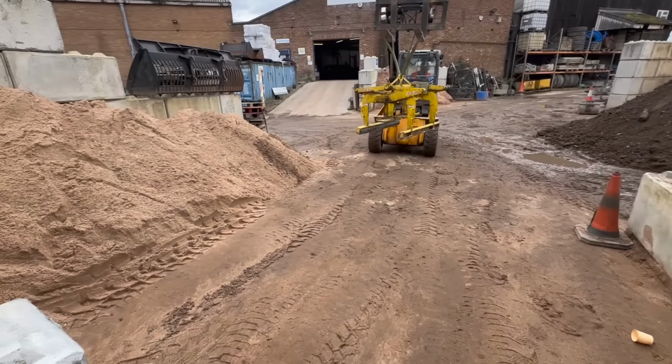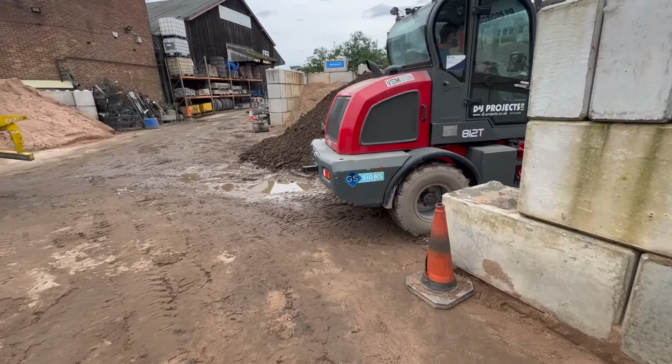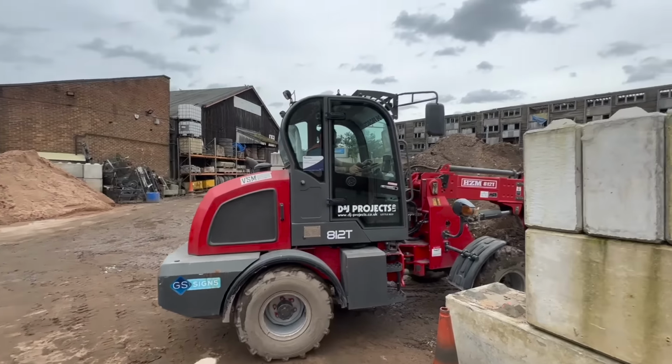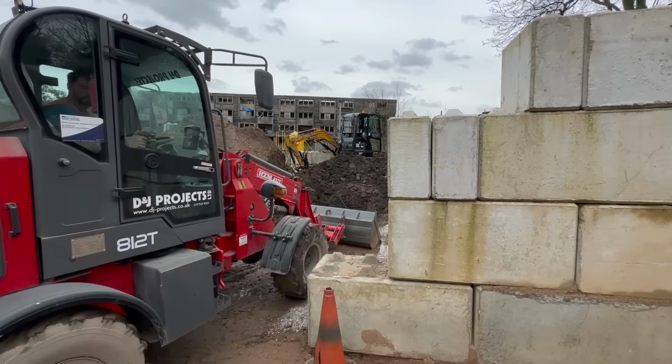Like I say, we just gotta try and juggle the yard and try and still make it work, which is the hardest part when you ain't got much space. But the two Jordans now are gonna dismantle the wall there and start shifting the ballast. I'm gonna carry on chucking all this soil back.